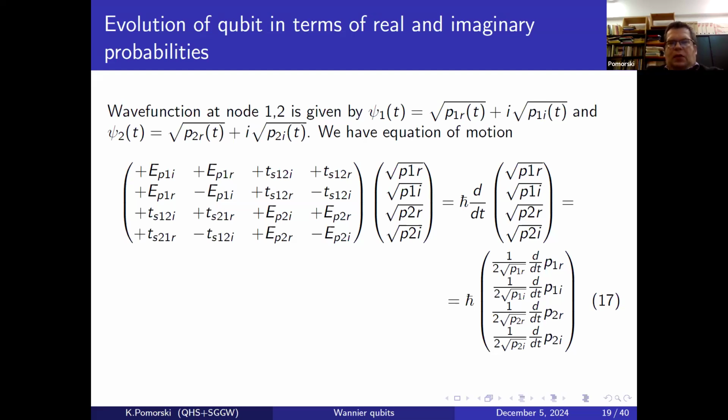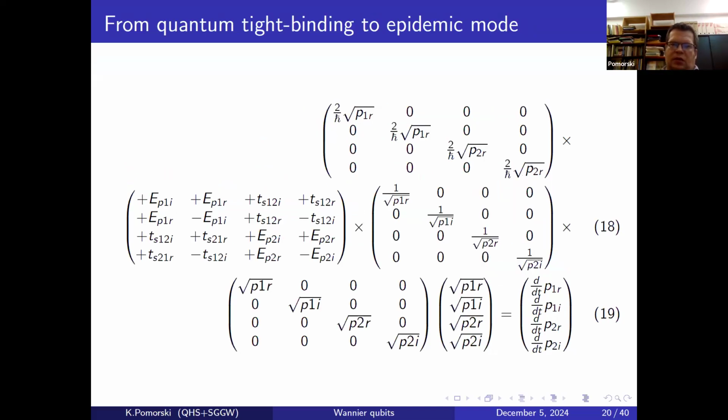That's another way, because you have a phase, as you know, in quantum mechanics that is non-trivial, attached to the square root of probability density. And then again you can think about decoding the one qubit into a four-level system, a kind of epidemic four-level system. Of course, this will finally be a non-linear epidemic model, but that's the way it is. So here you have it. That's a prescription.